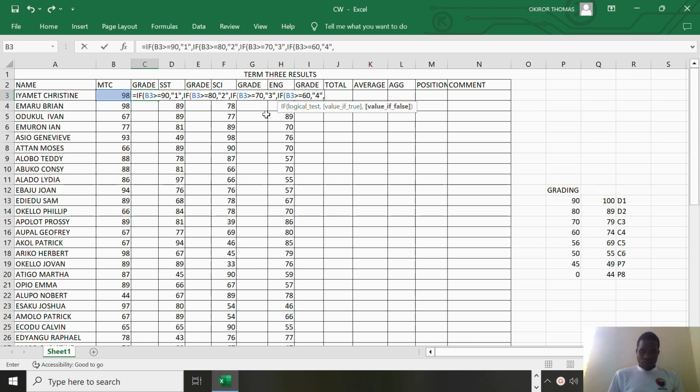Then we go back to if our value B3 is greater than or equal to our next value here, 56. You can say 56 should give us a C5, should show us value 5.